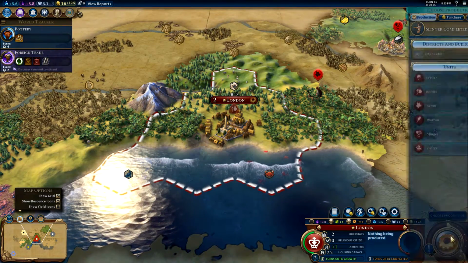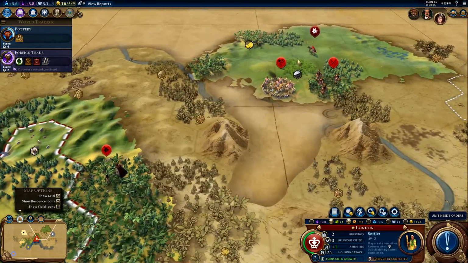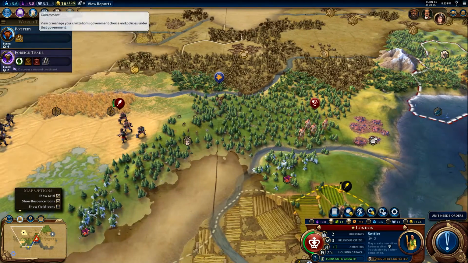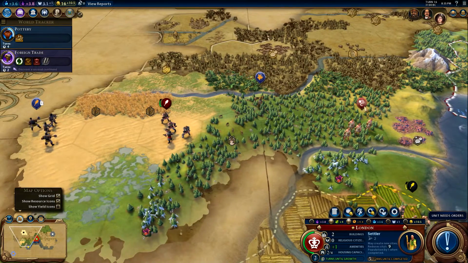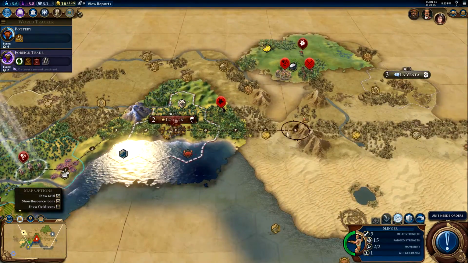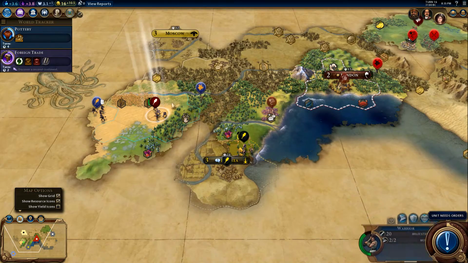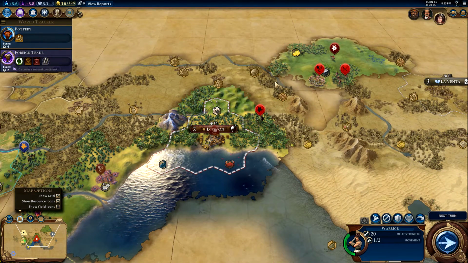I'm gonna go for a settler. Why not? And then I feel like my two units with their discipline will be able to fare pretty well against the barbarians. So let's start marching our guys back over here so we can deal with that. It's going to take a while to get over there, but it is going to be very prudent that we do so.